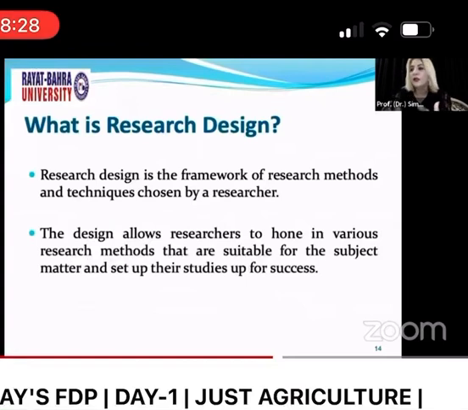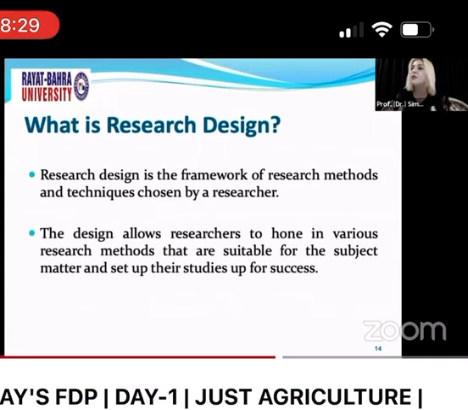The most important question, that is, what is research design? Basically, these are certain methods and techniques, we can say the research methods or the methodology or the techniques or the tools which are chosen by the researcher to solve the research problem, right? It is just like the blueprint of your house. You want to construct a house and you have a blueprint for the same. You want to buy a new car, and you have a blueprint of the same.